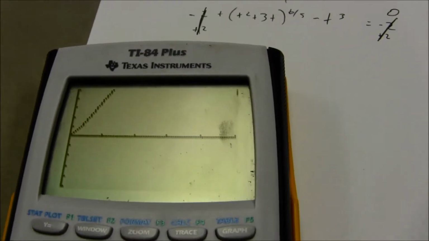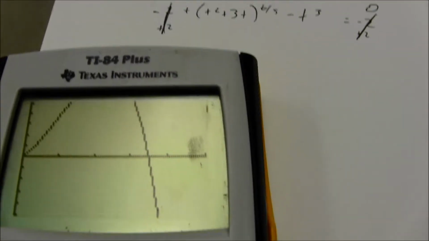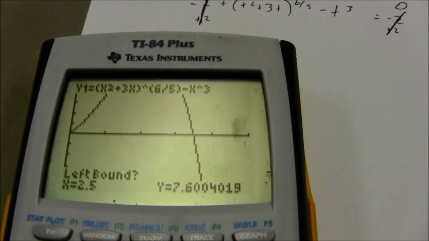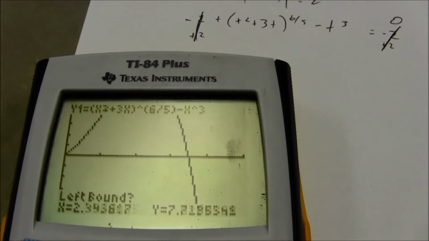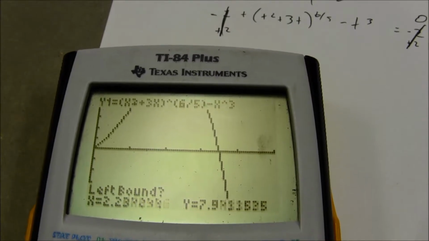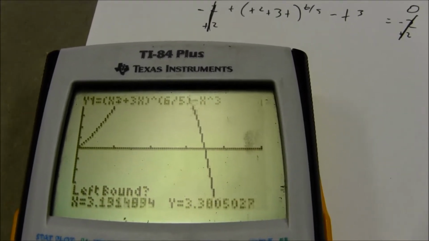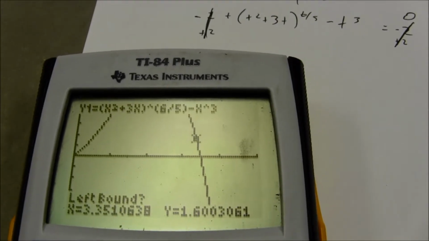And we just need to find out where between 0 and 5 this crosses the axis. We can see it come down there. And so I'm going to be asked to pick a point to the left of the graph. Right now my cursor is off the screen if you look at the y value there, so I'm scrolling to the right, and now I've got a cursor on the screen.